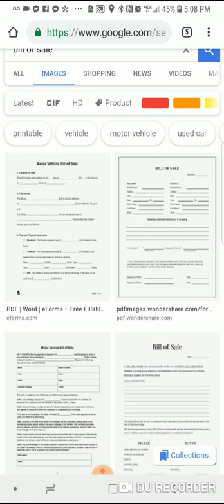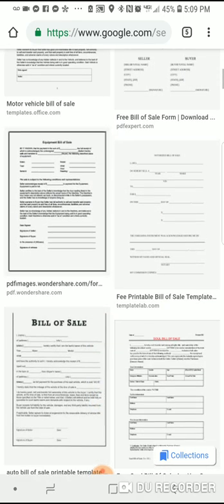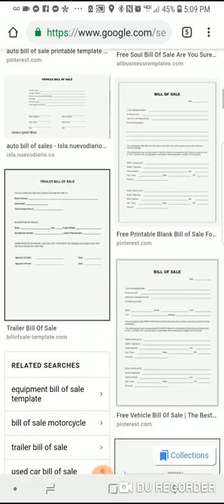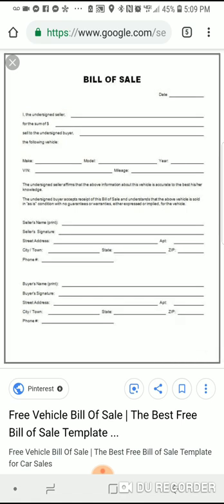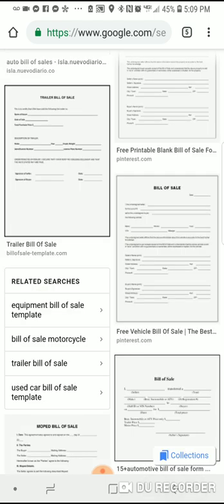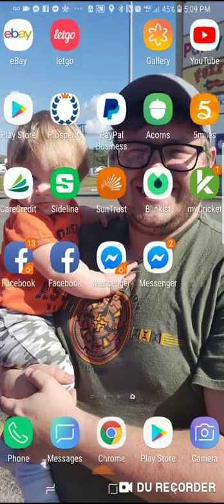Once you buy the phone, you want a bill of sale. In David's course I actually have his bill of sale — he paid $1,000 for it, so I can't give that out. But here are a couple of different types you can use and change up to fit your own needs. I actually used one of these for quite a while. Of course I'd recommend David's, but that's in the course. I'm here to give you all some free information.